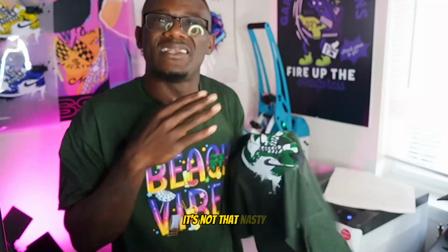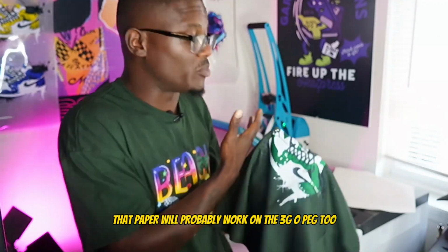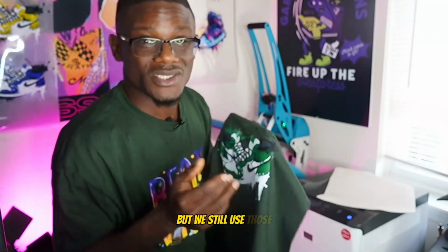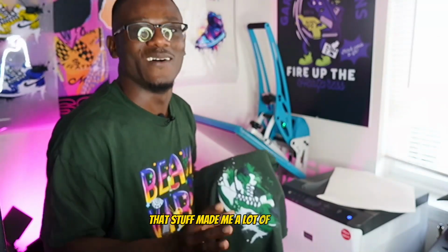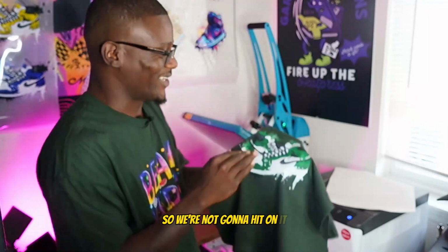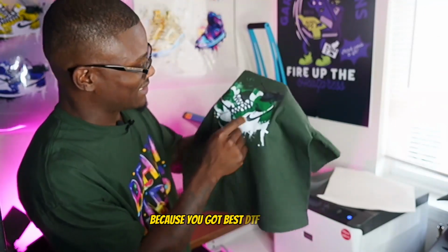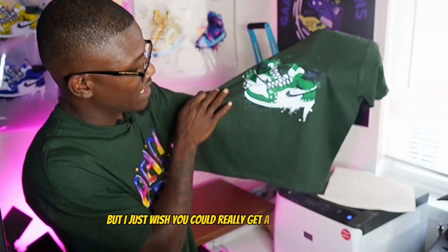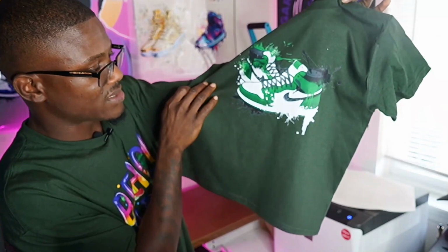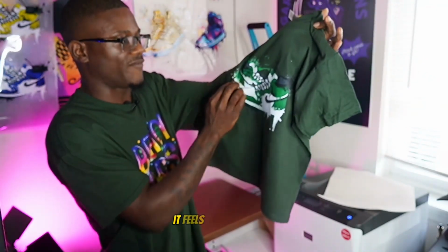It's not that nasty, plasticky look you get with that 3G peg. That paper will probably work on the 3G peg too, but we still use those. I ain't gonna hit on the 3G peg. That stuff made me a lot of money, so we're not gonna hit on it. We're just gonna tell you, you don't have to do that now because you got Best DTF USA here. But I just wish you could really get a close-up on this to see the difference that it adds to the garment. It feels like it's in there.